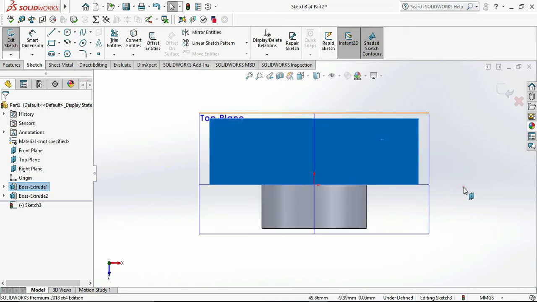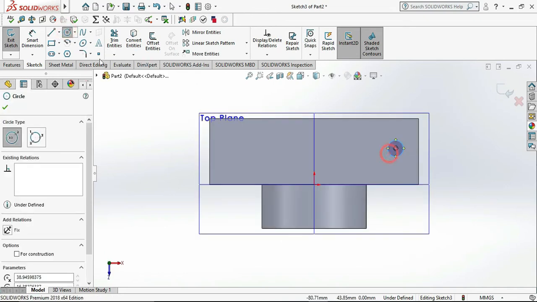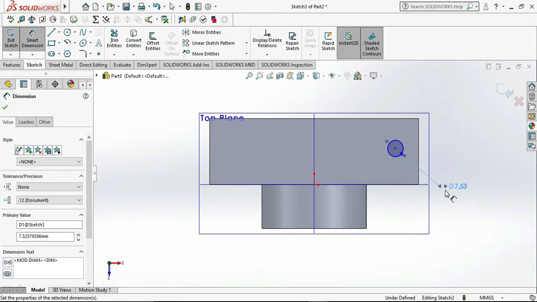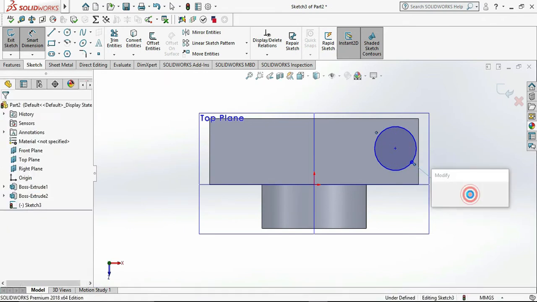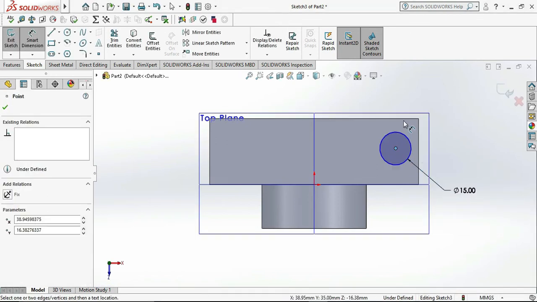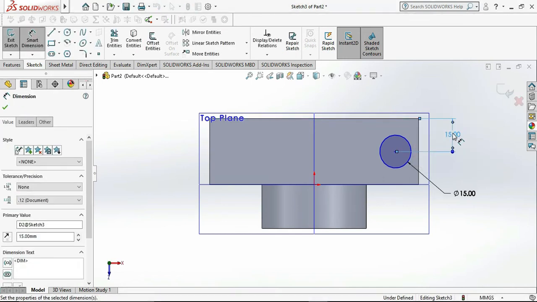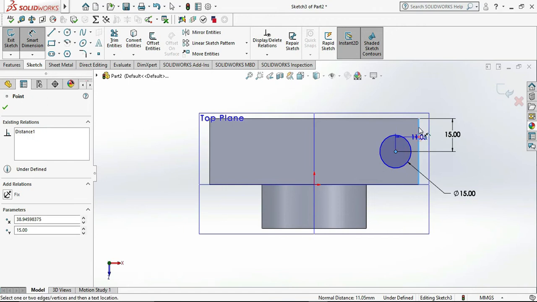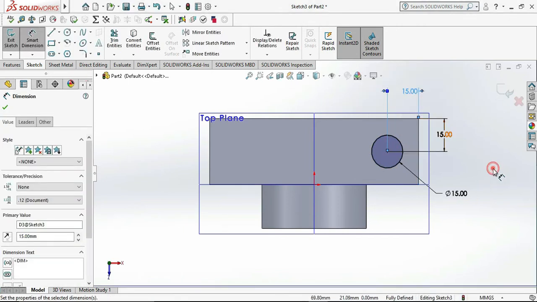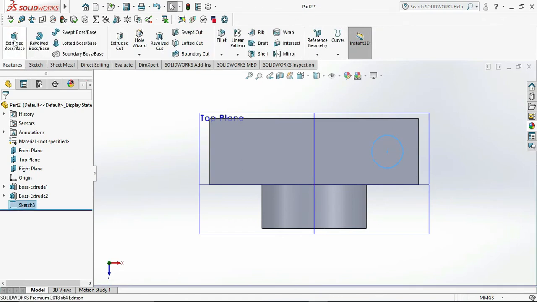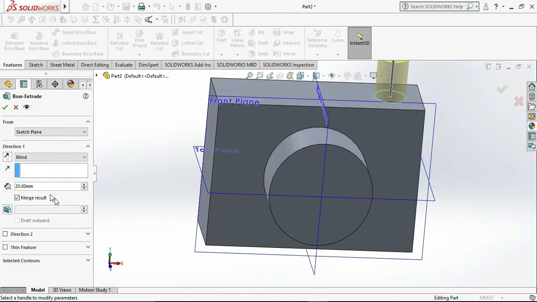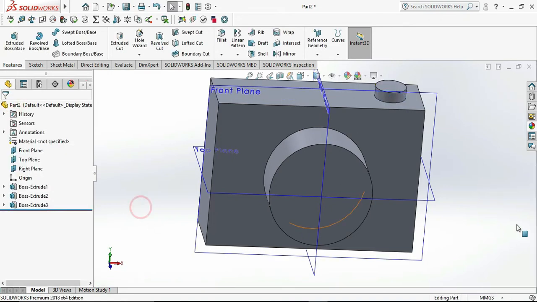Press Ctrl 8 and then draw a random circle and give the dimension to that circle, circle diameter as 20, and center to edge distance as 15 and to the right as 15. Then exit sketch, click on extrude boss and select the extrude length as 10 mm. We can also reduce the length to 5 mm and click on OK.